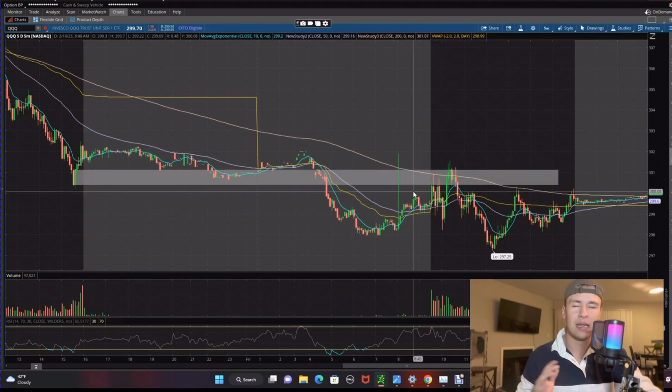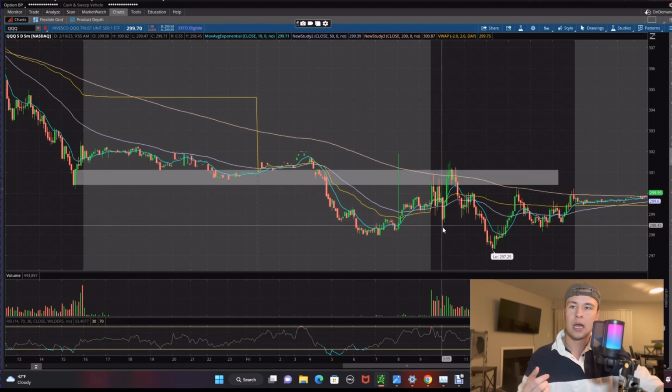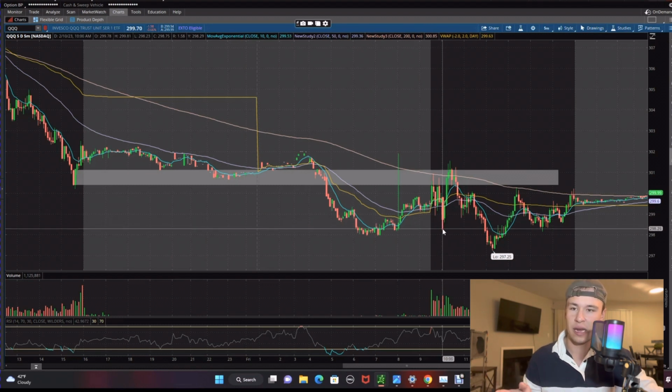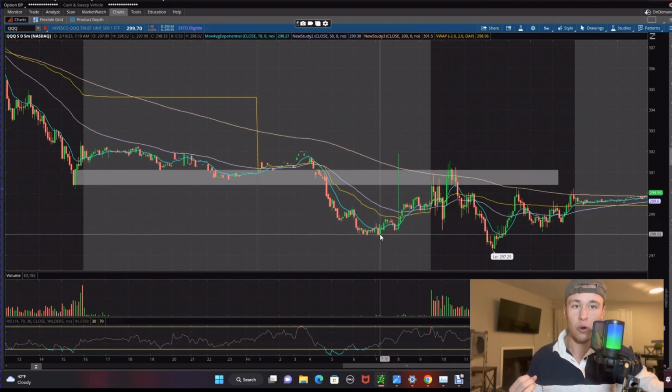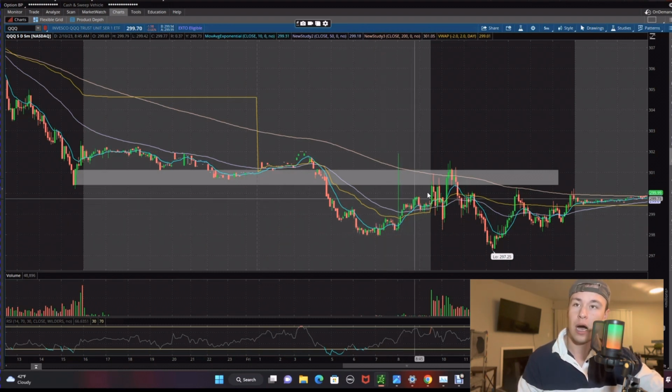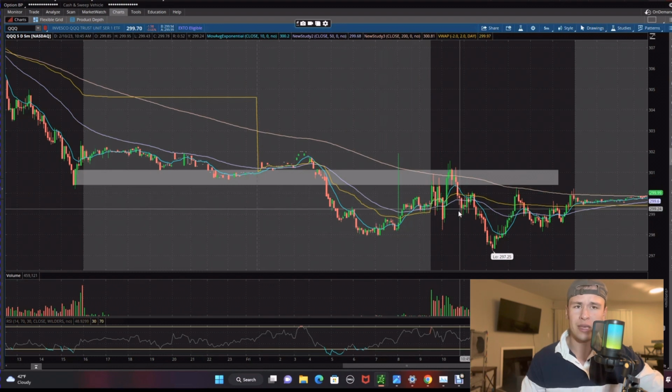So I let the market open, I let it settle. I don't really look for anything around 10 o'clock. Obviously, it was a little bit of a liquidity candle, obviously hitting the lows of before open, which was this 298 level area. So I don't really look too much into it.